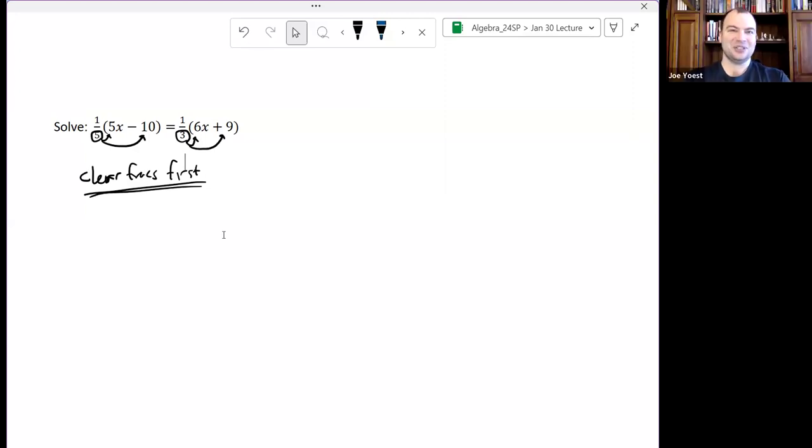Yeah. So I think both of you are touching on the right idea. I think maybe a little bit of the semantics, a little bit of the terminology is what's getting in the way, but you both have the right idea. Specifically that the 3 from the 1/3, for instance, 3 is also a factor of both 6 and 9. Or over here, the 5 from the 1/5, 5 is also a factor of both 5 from 5x and 10.